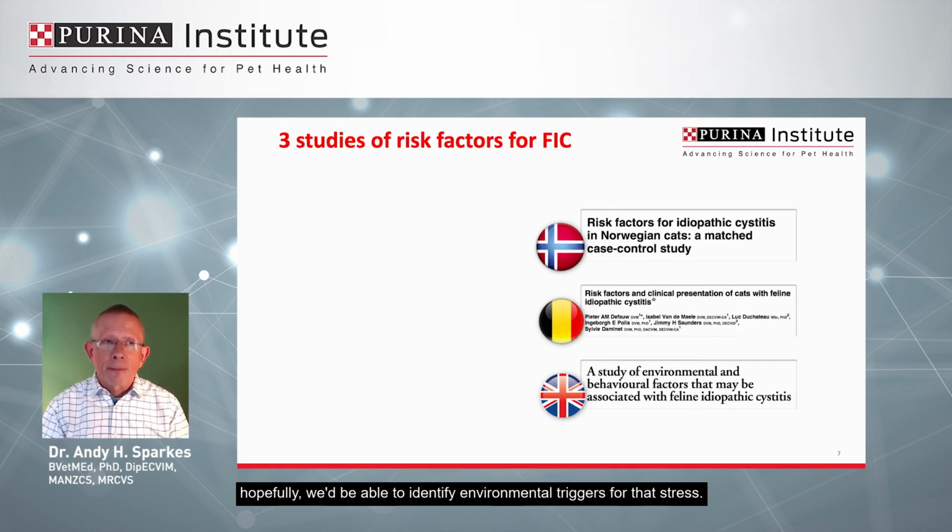Now, if we think that stress is involved, hopefully we'd be able to identify environmental triggers for that stress. And there have been a few studies that have looked at risk factors for idiopathic cystitis, so looking at groups of cats with idiopathic cystitis and control groups, looking to see if there is a difference between them in terms of risk factors for development of disease.